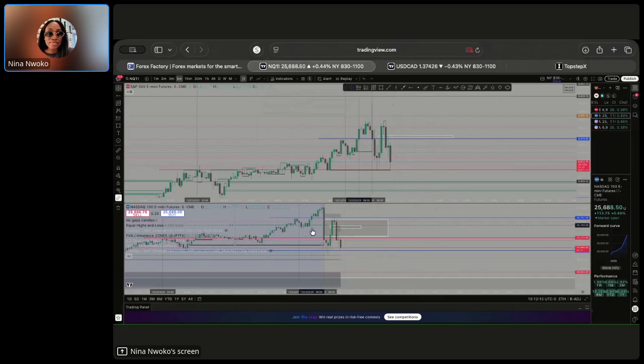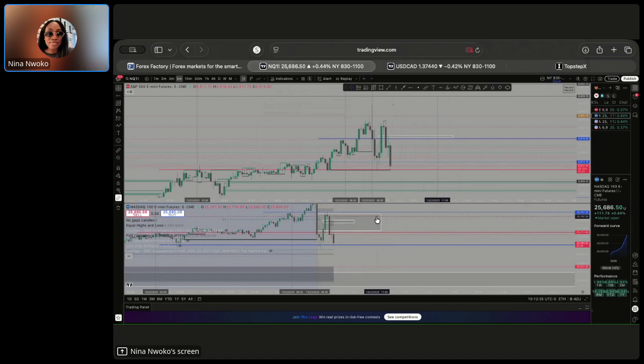So price in this area, I want to get away from here. I want to see price come down, show that it recognizes here, maybe even recognizes here before it starts to come down, because these levels are important. The good thing is that we're still maintaining the initial gap up here, and we have good candle structure to show that we're still going towards the downside. But now being at this key level, I want to see if price closes beneath it in the next 2 minutes. Then now it's ticked underneath, which is cool.